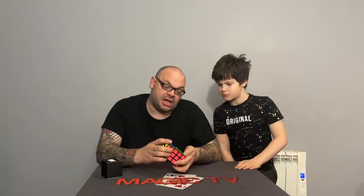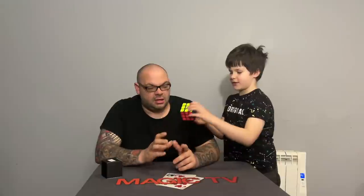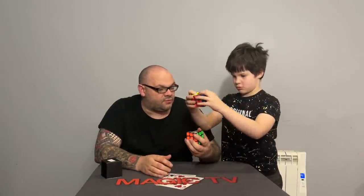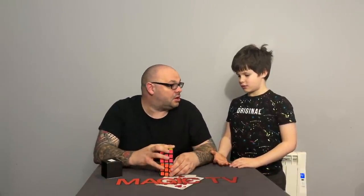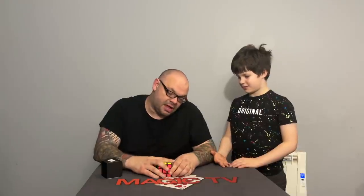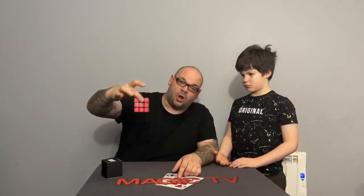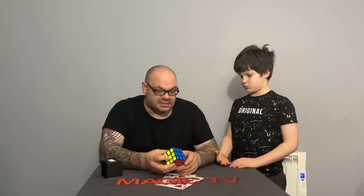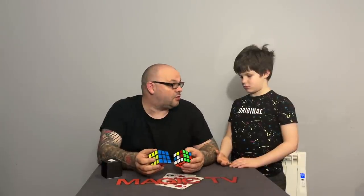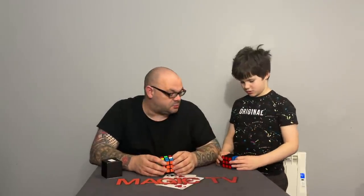And the other thing to consider is once the shell is inside here, it's not very easy to get out. I figured out a way to get it out. Yeah, but you couldn't do that in front of the audience. Like, with a Henry Harrier shell, for example, it just drops out like butter. Yeah. So you can literally, for example, be holding it like this, and let's say you're using a cabaret table, you can literally just hold this just slightly above the cabaret table and let it drop in, or you can do a million things with it. This is a little bit trickier to get off, you know? Yeah. Probably because it's rubber. Yeah, well, I know the reason, but it's worth pointing out.